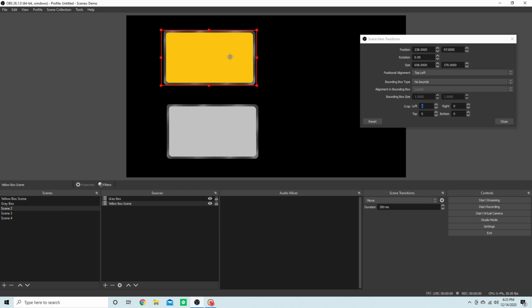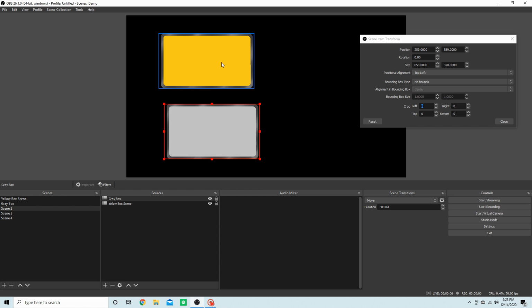So yellow box is at 221 by 118. So if we click gray box, and we're like, well, I want it to be in the same vertical axis. So if you click yellow box again, 221, 118, gray box, 589, 259.